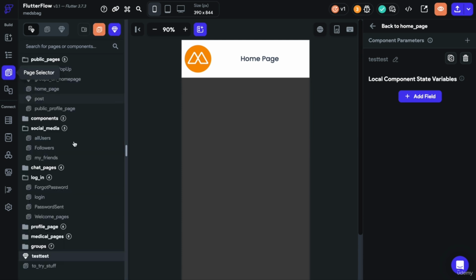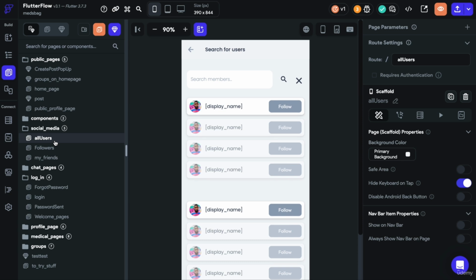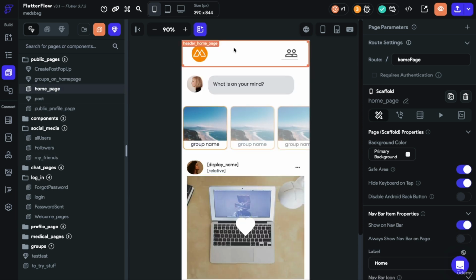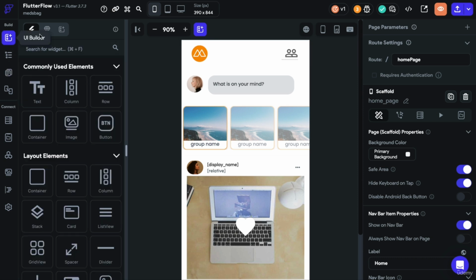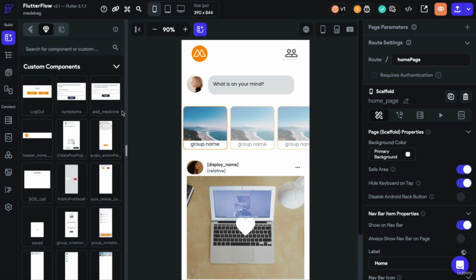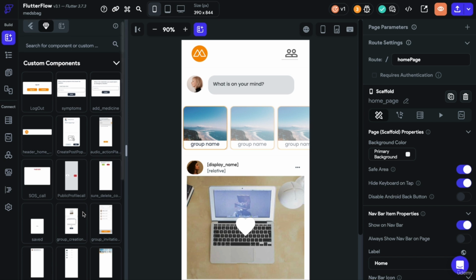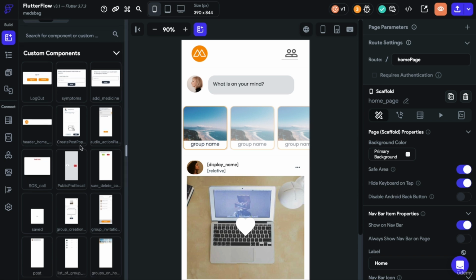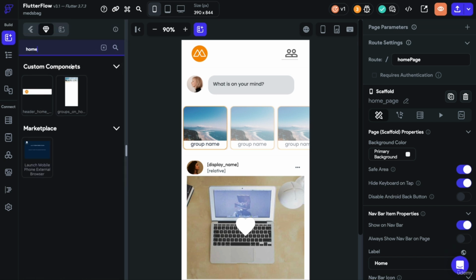So if I want to use it in, let's use it on the homepage. If I want to use it here, what I basically do is I go back to my UI builder, and then I go to my components. So these are my components. And what did I call? Was it this one?